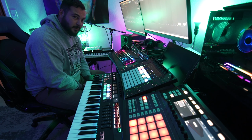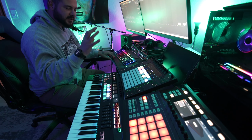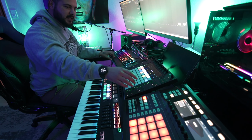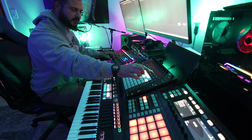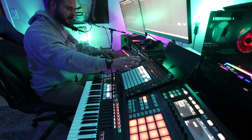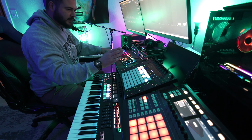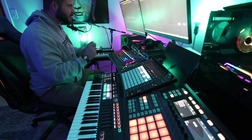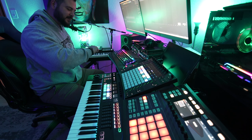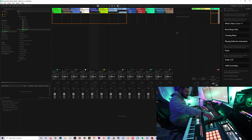Yeah, my bad, I didn't do a whole lot of talking at the end of that one. So basically, to explain the method to the madness, the first section up top is gonna be more like a hook. The second section is gonna be more for like a verse. And then sometimes on the third one, I like to create a bridge. Not a whole lot of time to make the bridge, but let's just take a listen through.